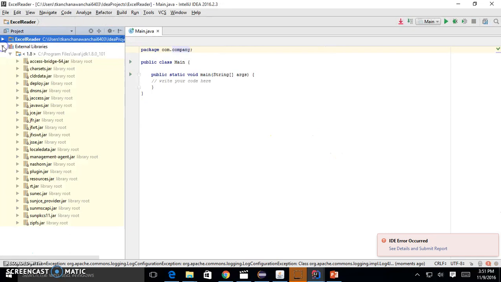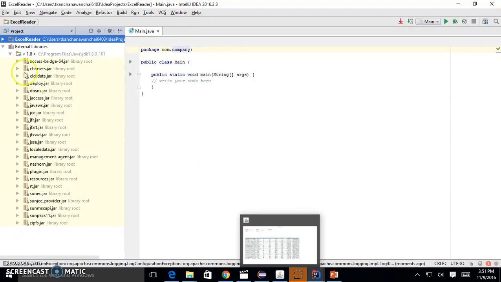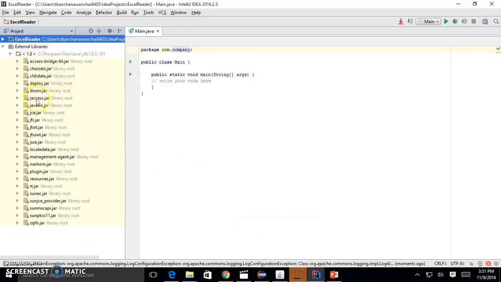Alright, so you may see this is just basic 1.8 JDK. We don't have that jar. So we need to look for a jar that can do the Excel reader, pretty much an external library. Like from 1.8 we don't have it.